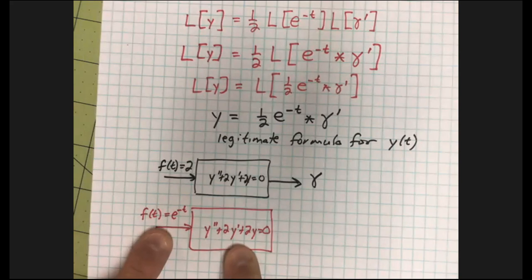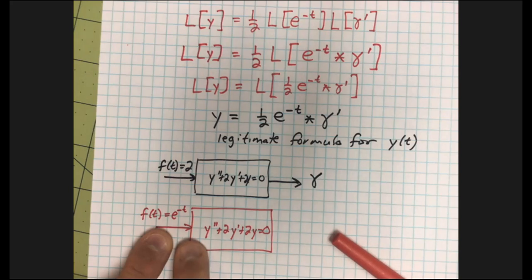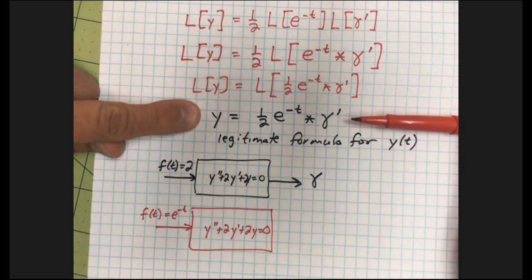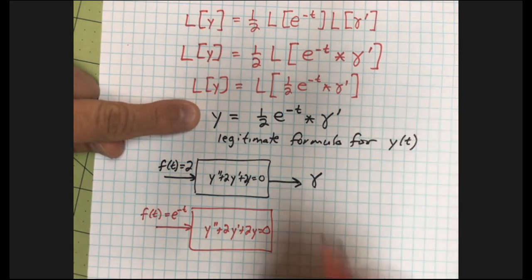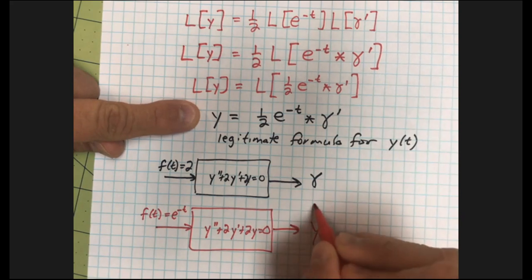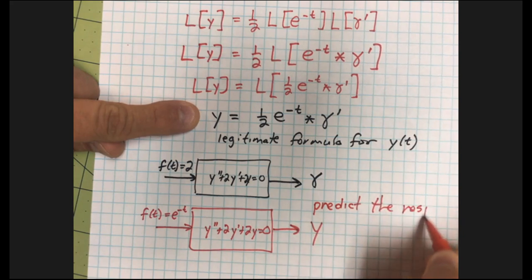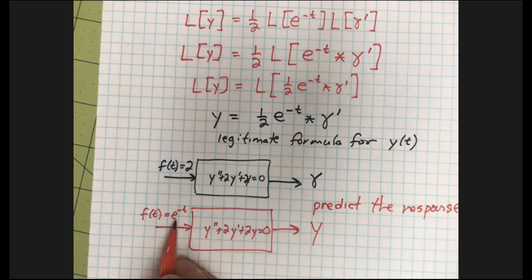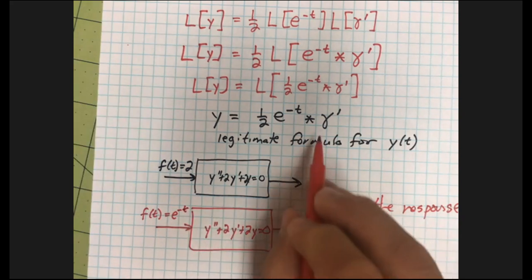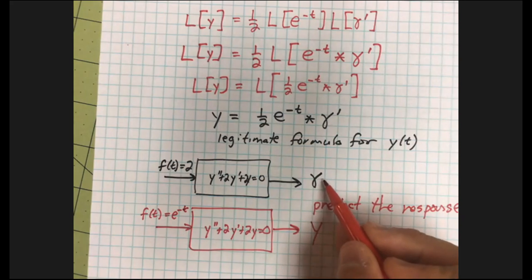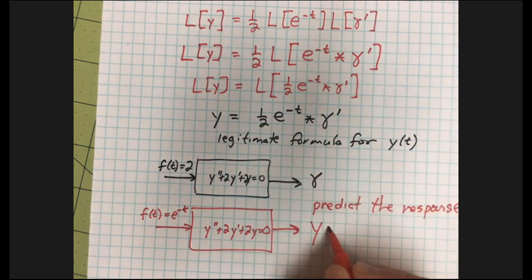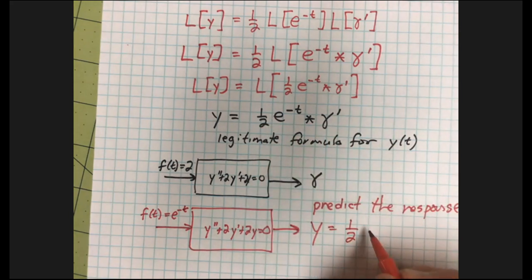Do I have to, classical style, resolve this problem? This solution I wrote above said no. I can predict the answer. I know how to predict the response. I will take the e minus t my friend brought. I will convolute it with the derivative of the thing that I collected up here. And there happened to be a constant of 1/2. Well, that came from the work with the twos and stuff.